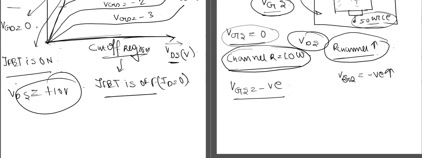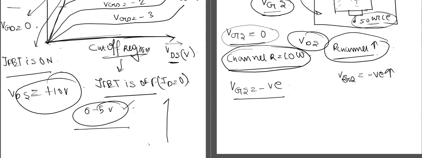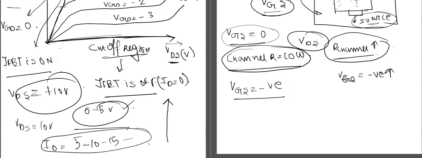The value of VDS is typically around 0 to 5 volt. When the value becomes greater than this, current will flow from drain to source without any kind of resistance. So the JFET will enter into the breakdown region, and after this point, the current will increase straight. For a VDS of 10 volt, we will see the current rising from 5 to 10 to 15 like this. During this breakdown region, the current will increase so much that the JFET will burn. So this is the breakdown region.